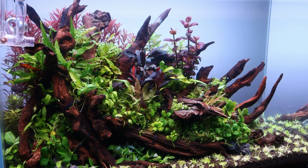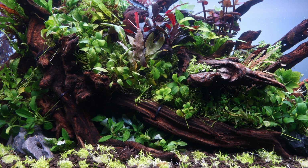Before we get started, I thought it'd be good to talk about the concept design. It's very basic. All I wanted to do was basically have a triangular shaped layout, so a classic nature aquarium kind of layout, but with a twist. And the twist was using vibrant plants. So in the video you'll see purple, you'll see red, pink, very vibrant green colours. So yeah, something a bit different, classic but a wee bit different, not really too common.